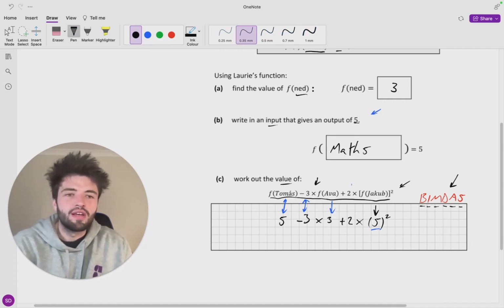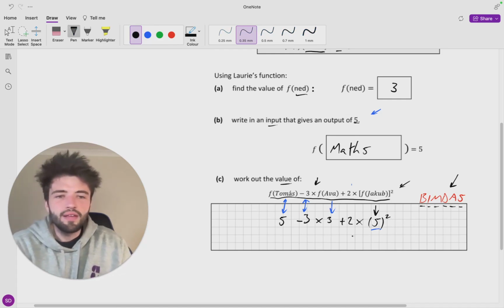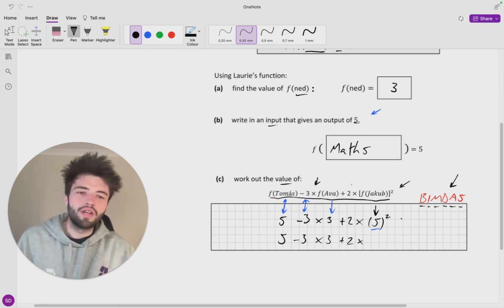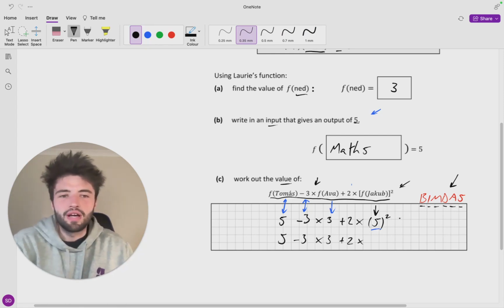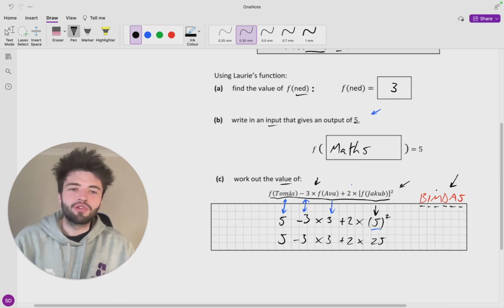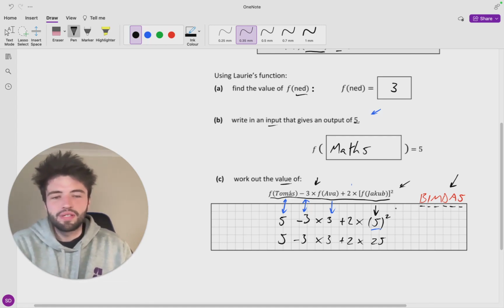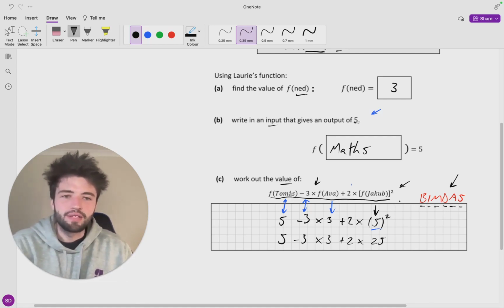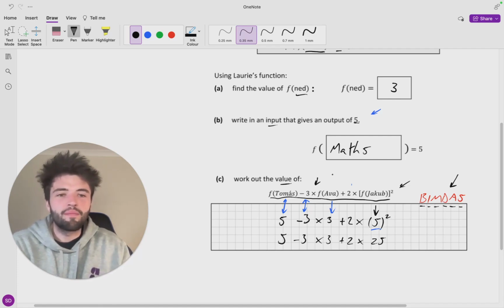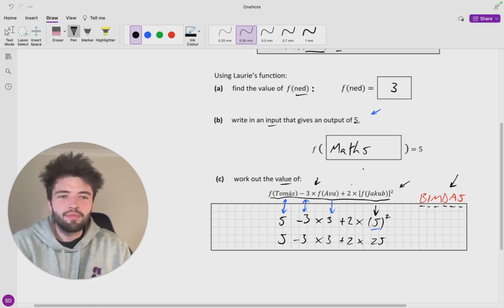But of course, we do have to square this 5, and that is the next order of operation, which is I, which stands for indices. So I'm going to start moving down here, keeping everything the same, but now squaring this 5. We know that 5 squared is the same as 5 times 5, and that is going to give us an answer of 25. Thankfully now we've gotten rid of our bracket and our indices, which is the most scary part of this whole expression, the fact that we've got this squared term, but that's gone now. And now we just need to keep using BIMDAS.